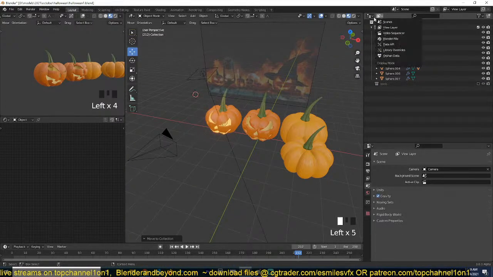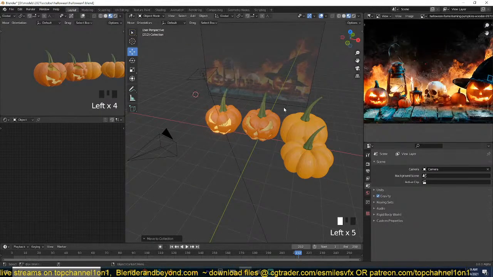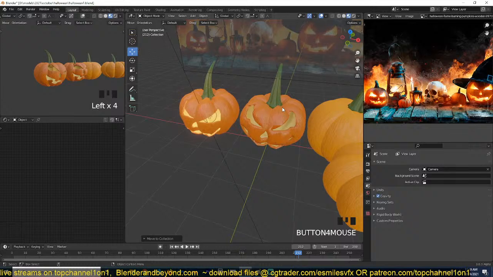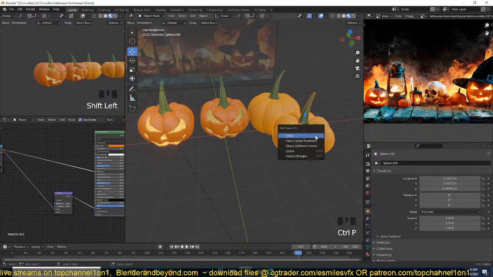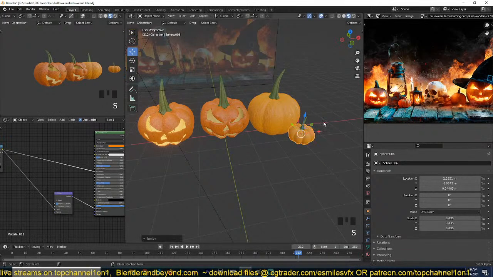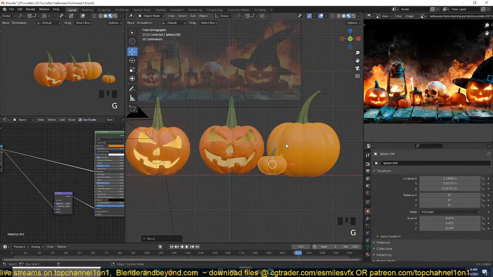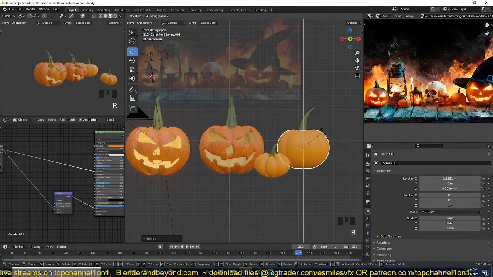Then we can go back to the reference image here. Now, what else? We can make some of these smaller. This has to be connected, maybe something like that, and rotate the beats. Let's start making this look good.